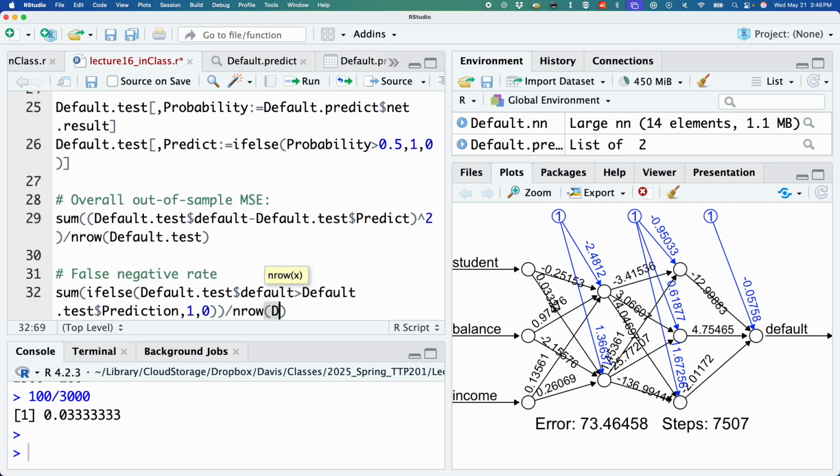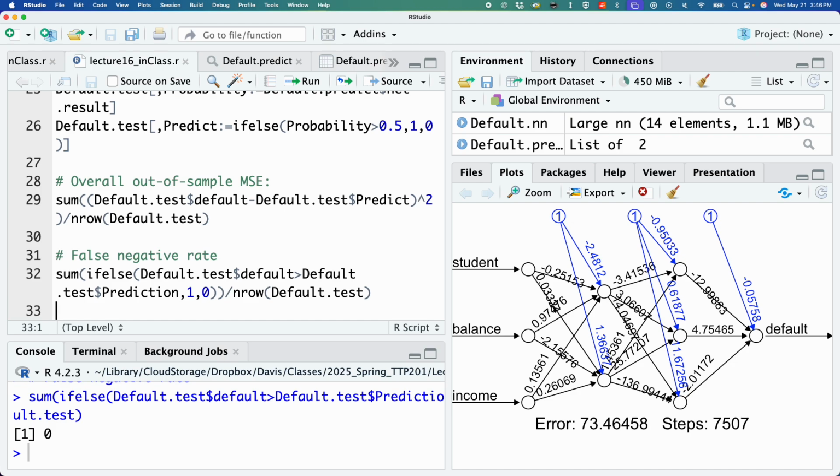Divided by n row default dot test. So the number of times that I predict someone has defaulted when they didn't default, the false negative, is 0, right?